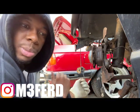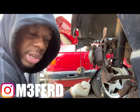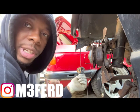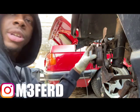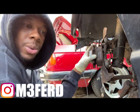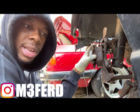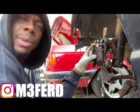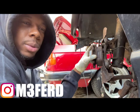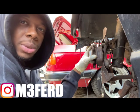So hopefully this will be done. Hopefully I get those parts by next week. Get those installed, everything's good to go. But everything's coming together pretty good. Everything's being converted nice and quick. I got my parts. I'm about to finish building the head. And I think that's about it. I'm gonna boost it. I'm definitely gonna boost it, but we're gonna see when I order those parts, manifold and all that stuff.